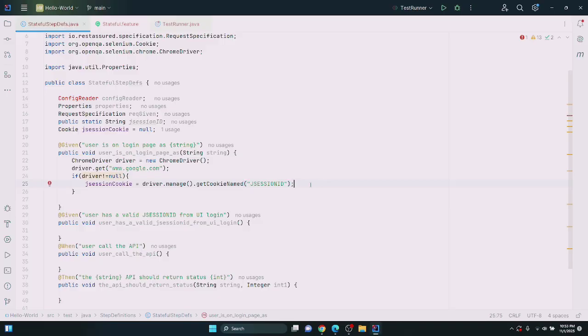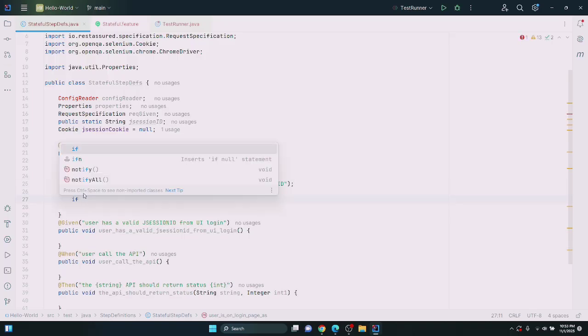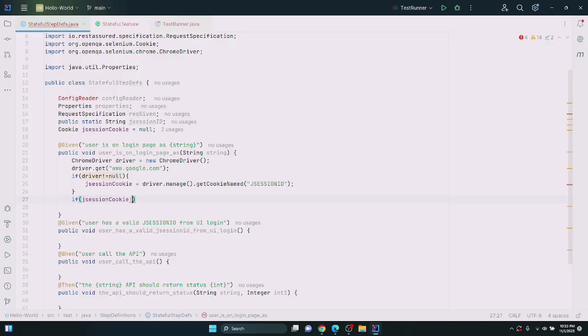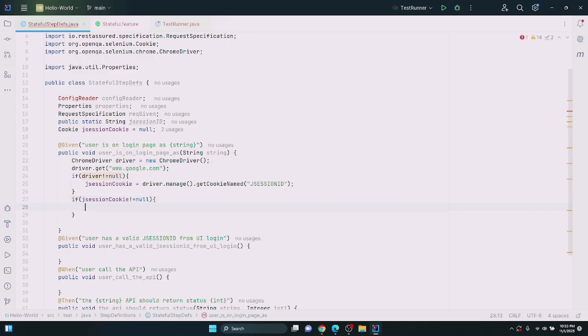And then you can also mention if JSessionCookie is not equal to null, then you can just mention string. So anyways, I have created a JSessionID variable here, a static variable, so I'll be using that.